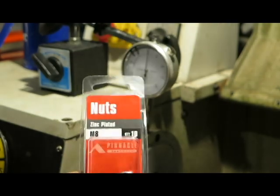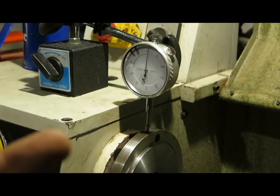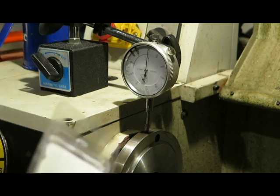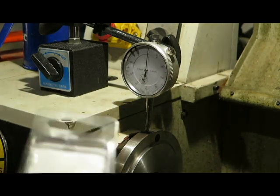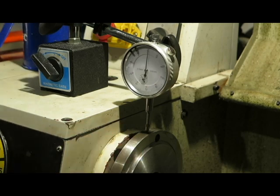Anyway, what I'm going to do next is put the chuck on there, and then get that aligned just by tapping it into place with this dial gauge to see where the high point is. I'm also going to factor in the 2/100ths of a millimeter runout that I've got on the back plate, and use that mark to make sure I know where the runout on the plate is. What I'm going to try and do is use any slop or movement between the registration of the back plate and the chuck to try and get that concentricity, or get that runout taken out. So I'll be back in just one second.